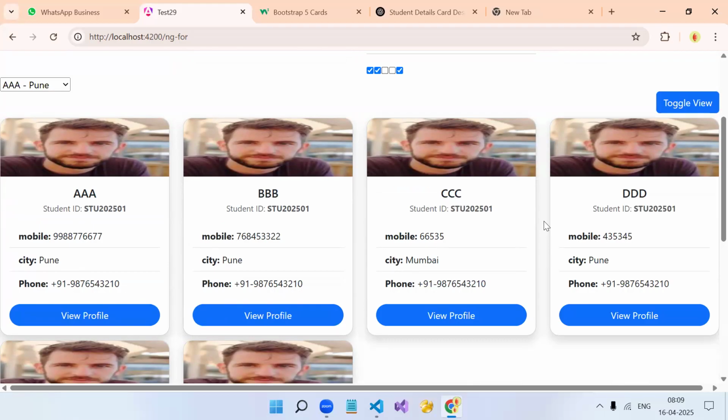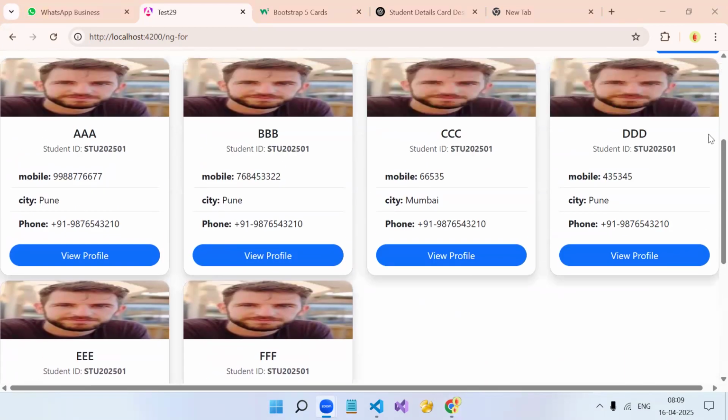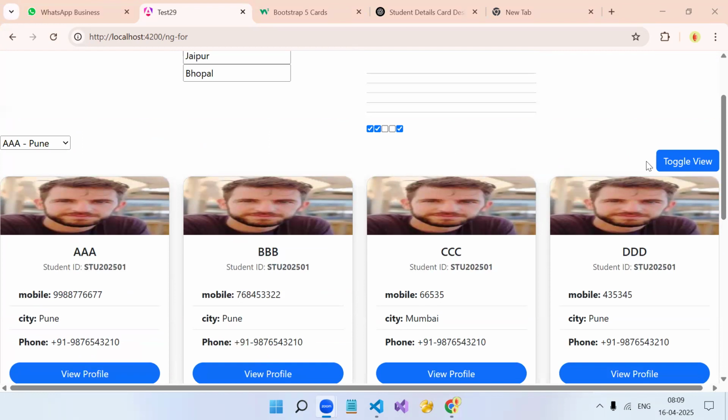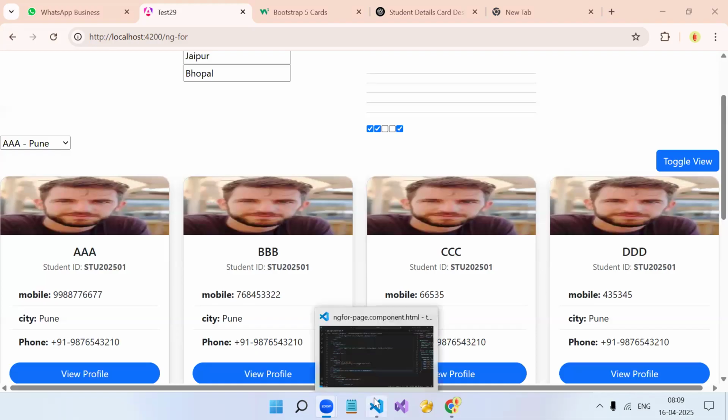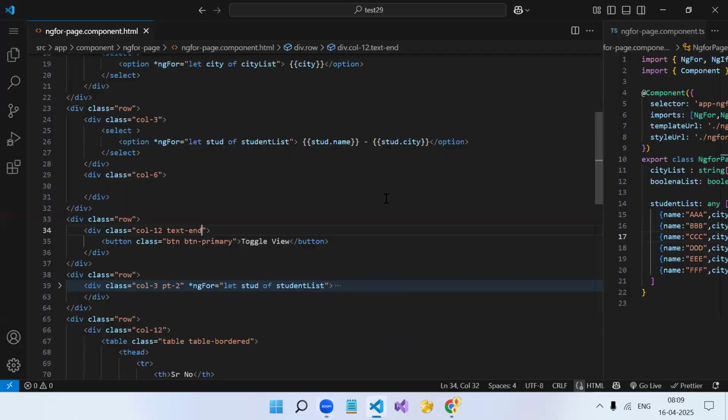Create one variable, isTableShow. We can use a boolean. On click, we can create one variable with a Boolean value. If that variable is true, we will show this. If false, we will show this. And on click of it, we just need to toggle, vice versa that value. Correct? Got it. Or you can go for a string also. Then you need to store a string value into it, and you will compare it.